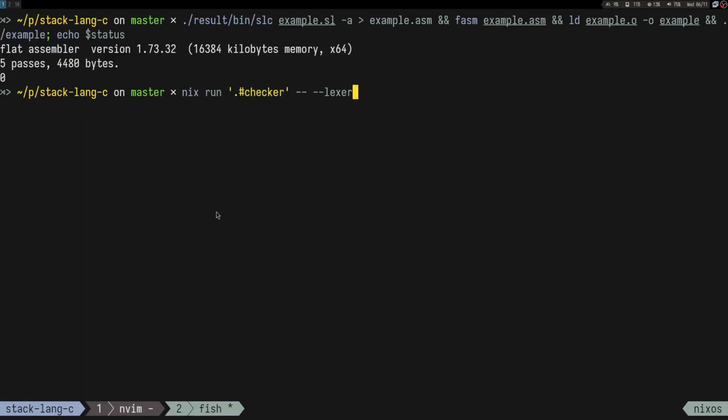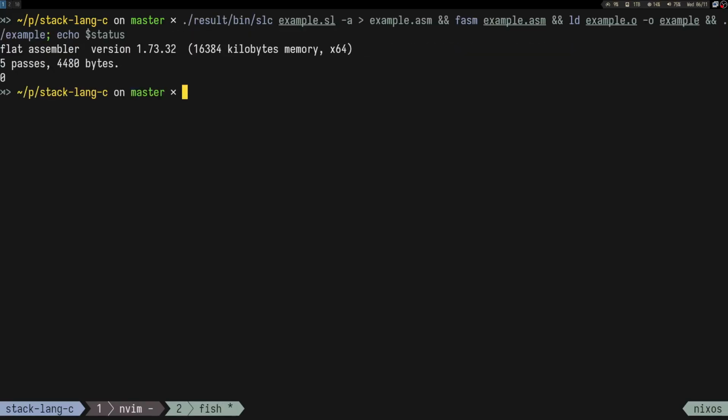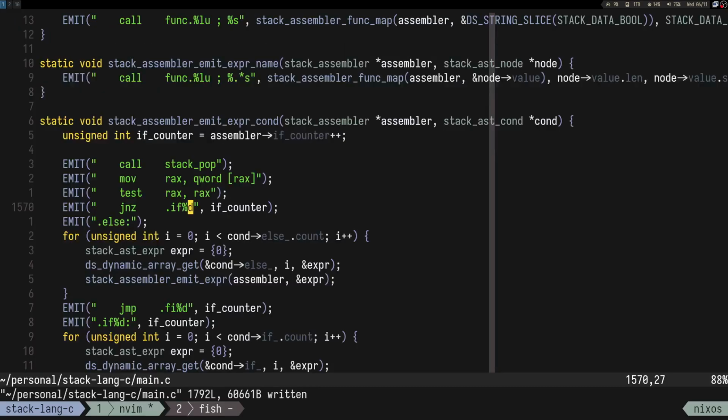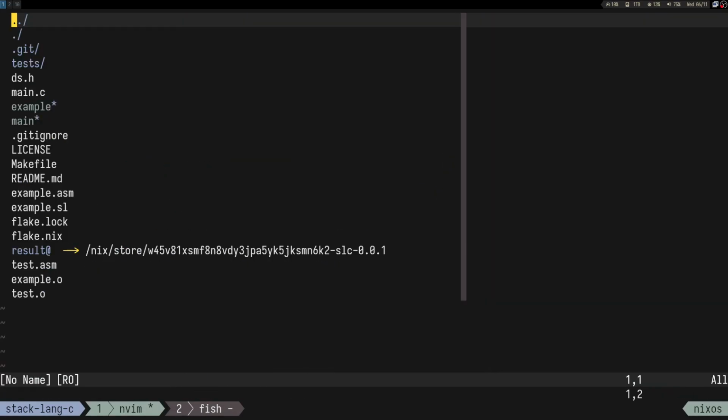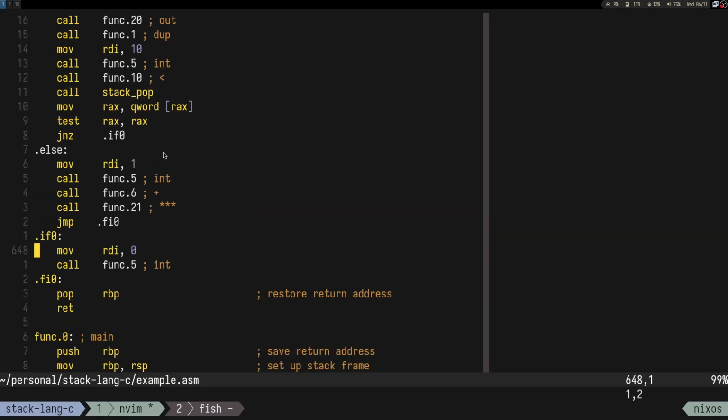It doesn't really matter in the end. So if we build this one, again, it's gonna say 0. And if we go into example asm, you'll see here it's if 0.